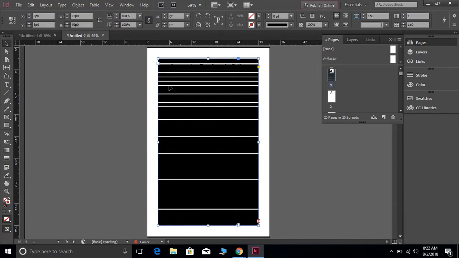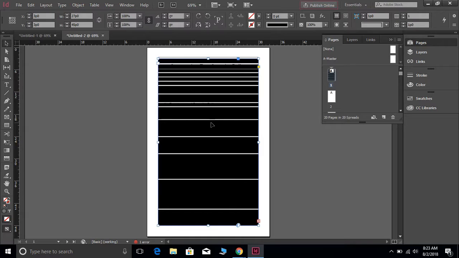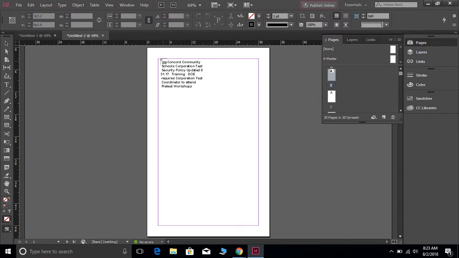I accidentally messed that up, so let me try that again. It is doing something weird. Oh, duh. You can see right there, it did place it, but you're going to want to hold Shift. Sorry about that. Now you see that paragraph symbol change to almost like a squiggly map symbol.